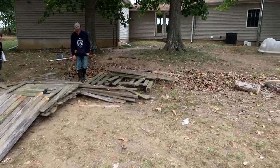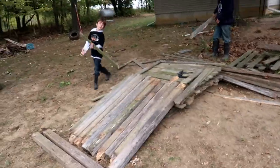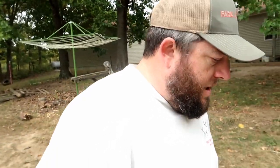The fence is gone — we removed it today. We reclaimed about that big of a pile of stuff that we'll end up trying to use on some other projects here at the place. The kids helped me out big time today, so we got a lot done. We also started cutting on this big wood pile. We're planning on adding a wood stove this winter if finances allow — we heat with propane right now, and we've got a lot of wood all through the property.